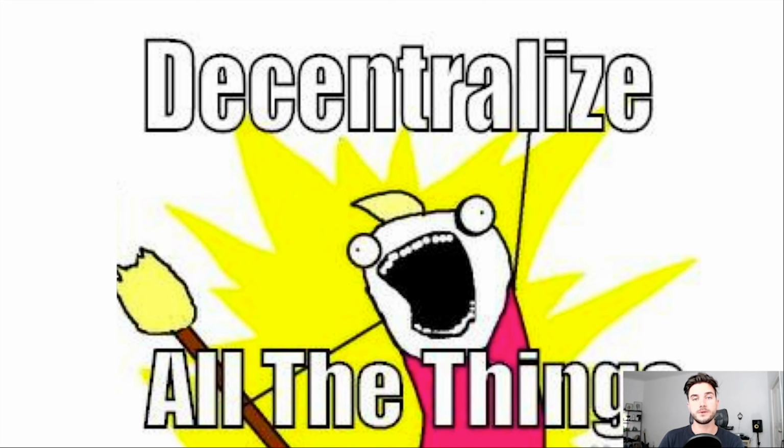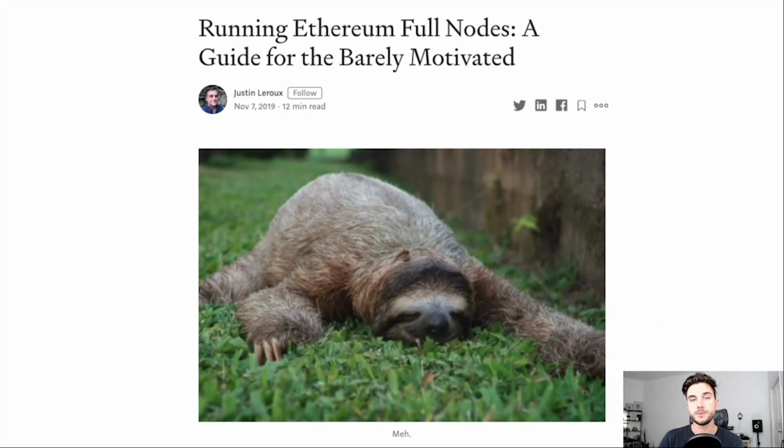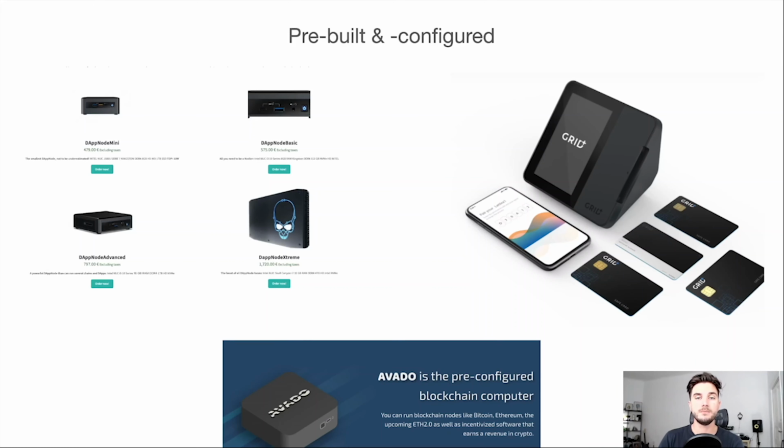But a frequent response to the client diversity problem is that we should just decentralize everything and everyone should run their own node. But unfortunately, people are barely motivated to run their own node, and it's also a very complex and difficult task. We have some off-the-shelf solutions that people ideally should just plug in, and then they're connected to the network. However, this helps with the architectural decentralization of the network. This means it creates more physical computers in the network, but it does not help with the diversity problem because it's unlikely that these off-the-shelf solutions will run different client implementations.